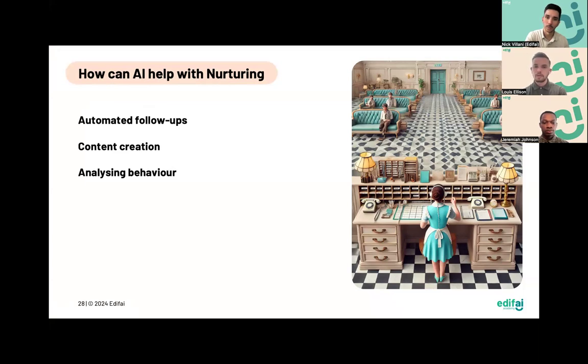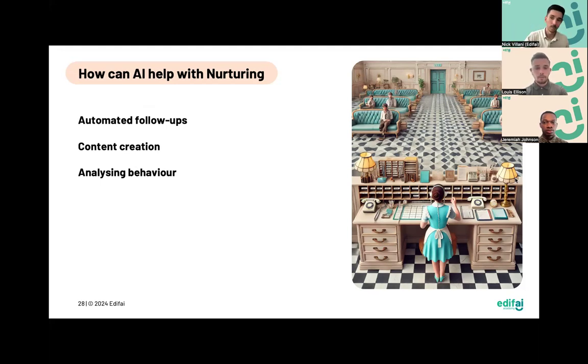So just making sure that your leads are staying warm and they don't forget about you, or you indeed don't forget about them as well. So there's a lot of AI powered tools out there that automatically schedule meetings, send reminders, and handle follow-ups for you. So it's all about keeping you organized and streamlining your processes really. And it can also provide recommendations into the best times to reach back out to your contacts. And again, that's based on historical deal data. So I think that's something that's really quite useful actually, and something that I've used quite a bit in my work.